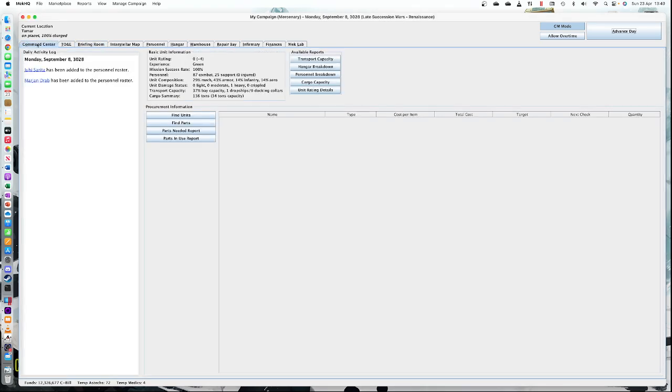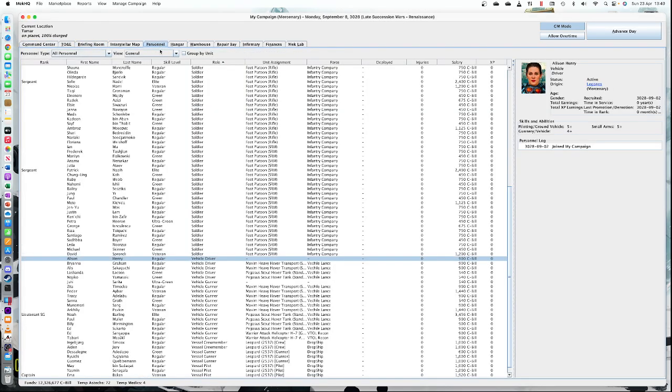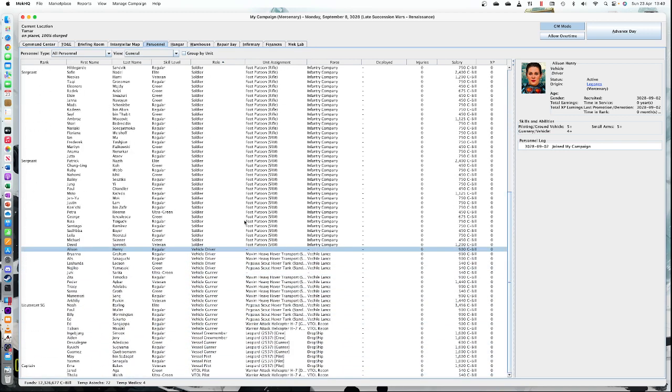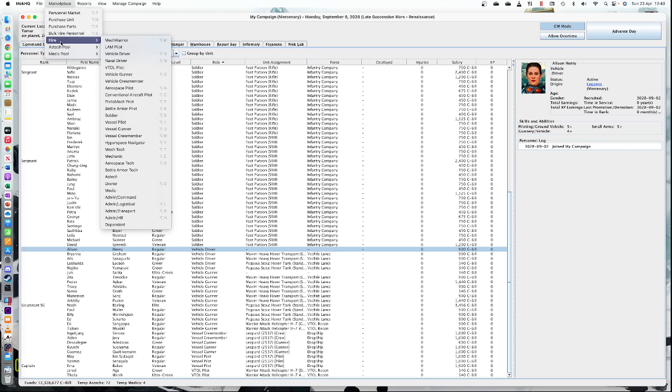And there we go. So those people are hired there. They appear automatically. They're considered to be on the planet that you're at, and so they just get added. So there's two different ways in which to hire new personnel in the middle of the game. Either one, you can use the proper personnel marketplace, or you can use the hire option here.